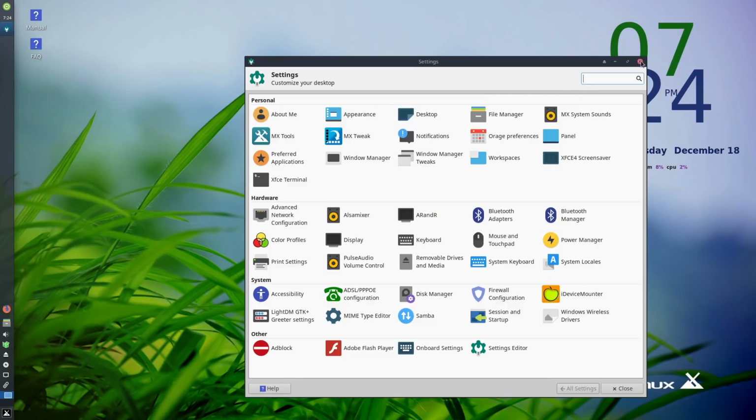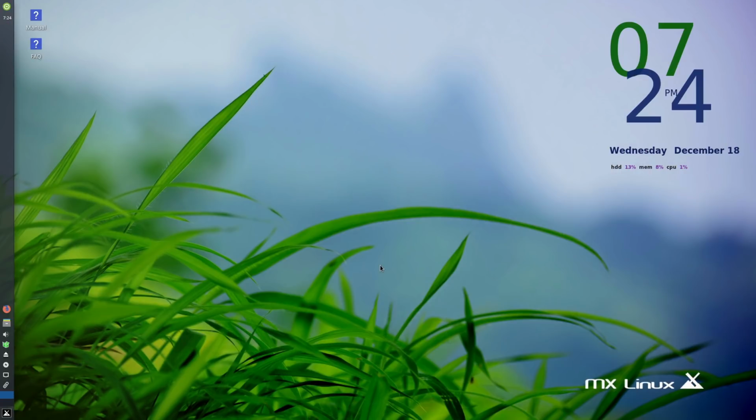But anyway, that is MX Linux. Excellent choice for somebody switching over to Linux. Now, again, your package manager is going to be apt in this case because it's based on Debian. And other than that, it has a lot of good user-friendly tools. It has a nice style and design and a slightly different desktop experience overall. So that is MX Linux. We will come back with Manjaro and have a look at what that looks like.